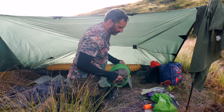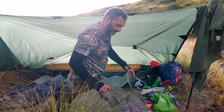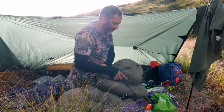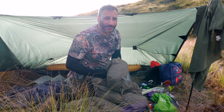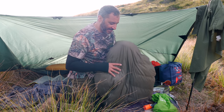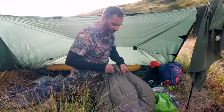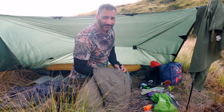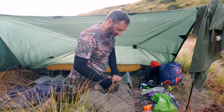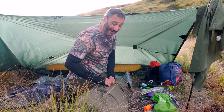So what I got here, which is complete overkill, but tonight it will be minus 5 degrees centigrade wind chill. And this means I don't need to bring a bivy. This thing's a beast, Corinthia Survival Down 1000, that's it. This is an absolute beast, it really is. So warm, it's treated exterior, it's designed for military use. You enter and exit on the top, big, heavy, thick zippers, huge baffle. Plus, it's got sleeves, so you can take your arms out, so you don't have to get out of your bag in the morning to have your coffee. You stay in your bag. And because it opens at both ends, you can get your feet out, clip it up, and you can actually walk around in it. Unbelievable.